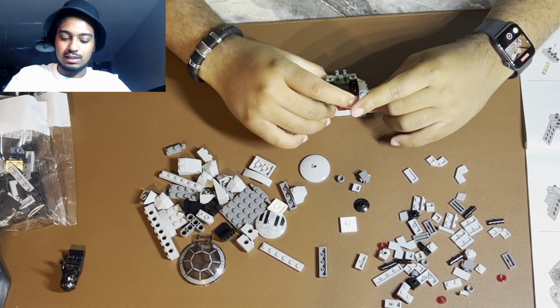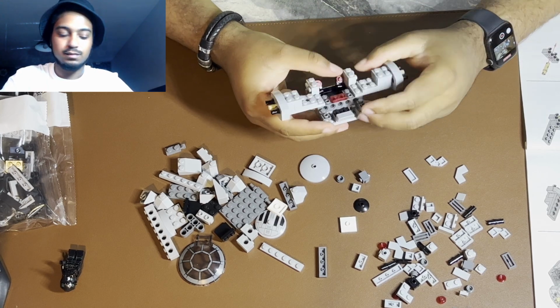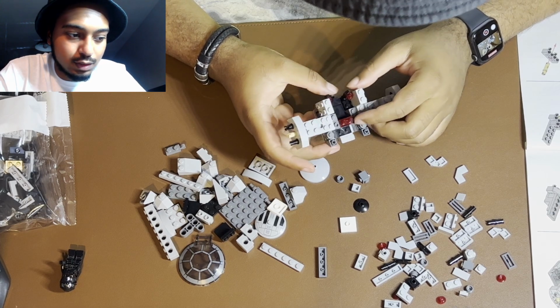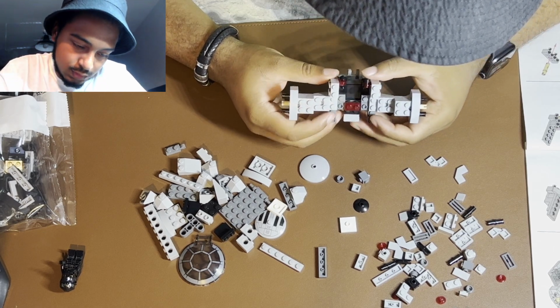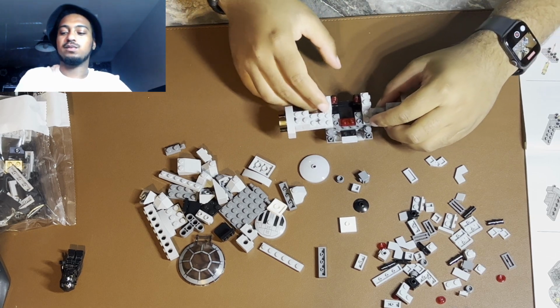Alright, so we're kind of getting there with the cockpit. I think I've stuck that on right. Let's look at the picture. Make sure that's correct, Mondo. Looks correct, Mondo, to me. Yeah, looking good. All right, we're getting somewhere.